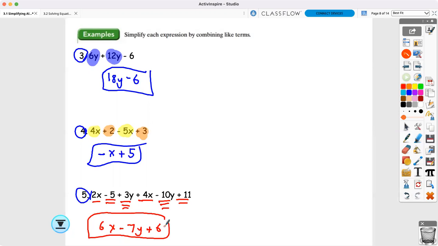Any questions on how we combine like terms with these expressions? On 4, I got kind of thrown off for a minute because you have the like terms next to each other, and I was thinking you had to add, but of course we ended up subtracting. So typically whatever symbol is in front of it, plus or minus, is what you do if it's a like term. That is correct, sir. Okay, thank you.